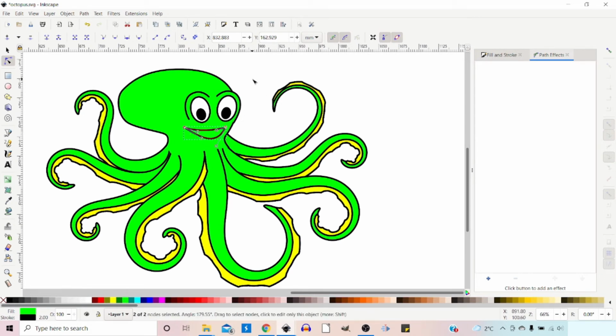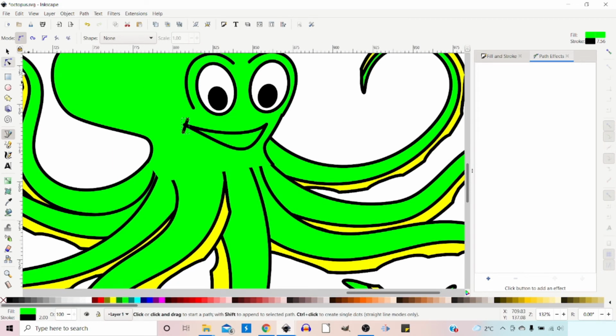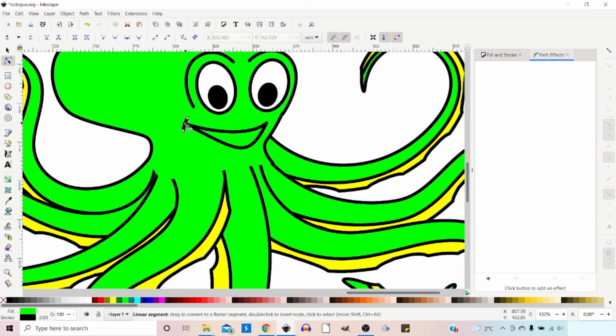See how that one looks? Almost. Let's grab the nodes tool again. I'm not quite happy with that. Oh, that'll do us. Now I'll grab the Bezier tool again. Little line across here, press enter, we zoom in a touch, I'm going to grab the nodes tool, and I'm going to just drag the centre of that out to give him a cheeky smile.